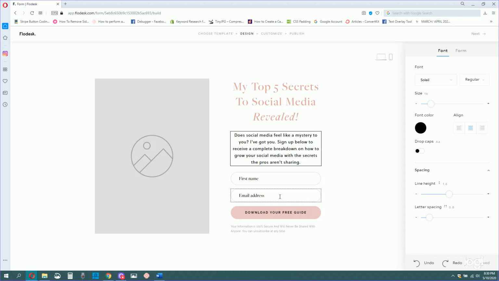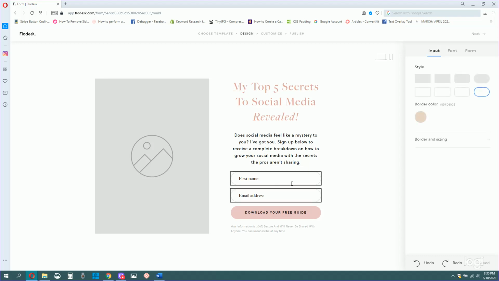And then on the actual opt-in for the name and email address, when you click that, you'll see the boxes pop up, kind of telling you that this is what you are editing right now. And then the different options are going to show up on the right again for you. So they have quite a few things that you can do here, which is really great and just amazing how much they have customizable for you.